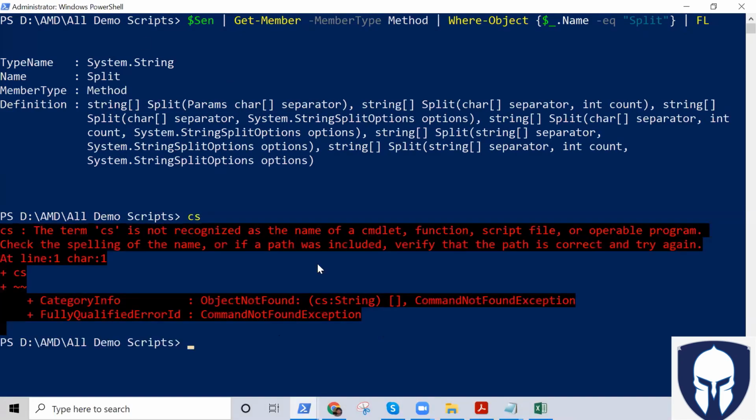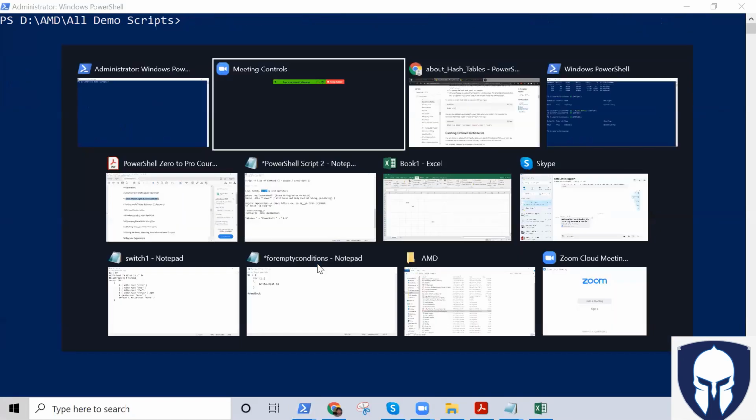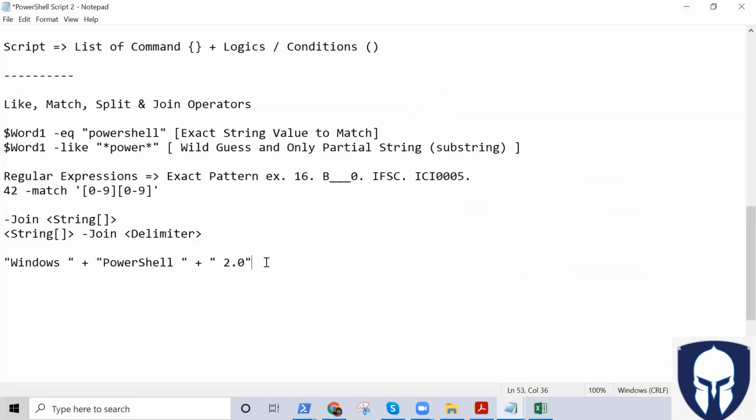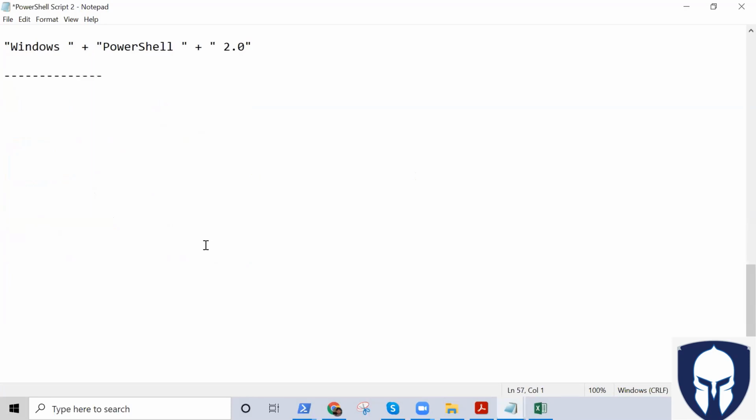Now let us go to one more data type. We have already seen hash tables, right? How we will be using hash. A hash table is something like a lock and key sort of thing. So everything will be in this manner: there will be a key and it will have a value, and then key 2 will have another value. And then how do we declare it?